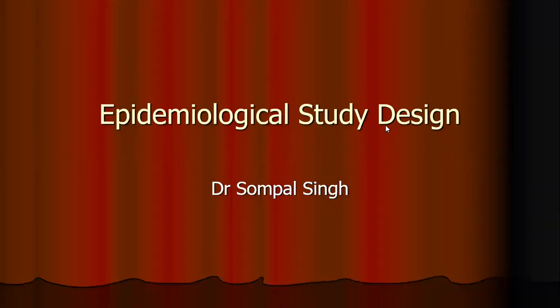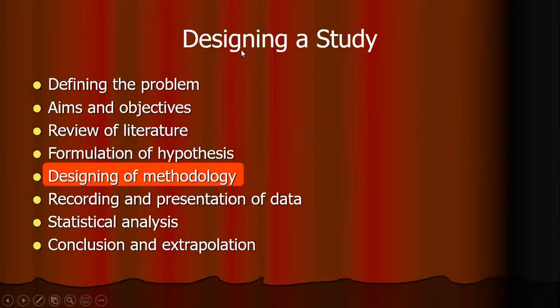Today I'll talk about epidemiological study designs. For designing a study, first we need to define our problem. Then we pen down our aims and objectives. We review the literature extensively and we formulate a hypothesis. Then a detailed methodology is designed, data is collected, presented, and analyzed, and conclusion is drawn with extrapolation of our findings.